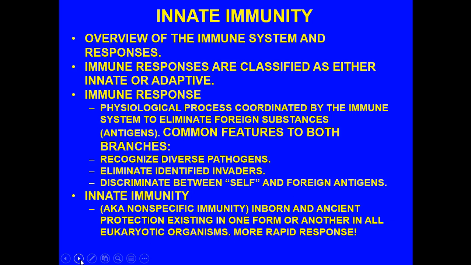What you want to be aware of is that immune responses are basically classified as either innate or adaptive. When I talk about an immune response, I'm talking about physiological processes that are coordinated by the immune system to eliminate foreign substances, basically antigens. Now, the antigens may be attached to something alive or not. Keep that in mind. The common features of both branches are to recognize diverse pathogens, to eliminate the identified invaders, and to discriminate between self and foreign antigens.